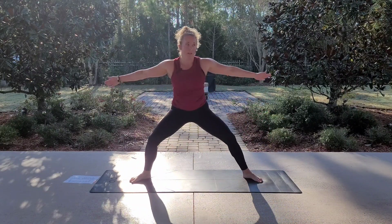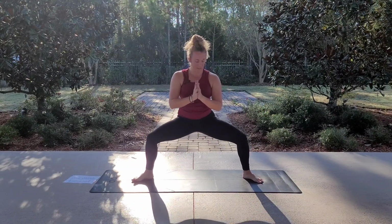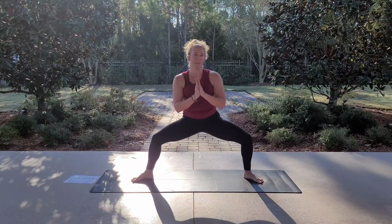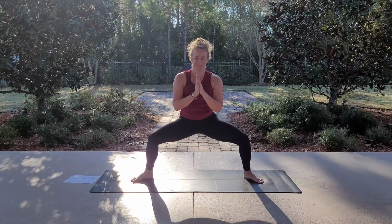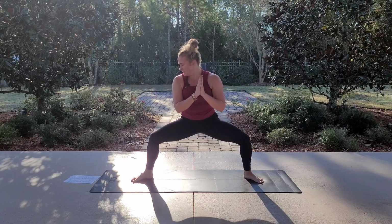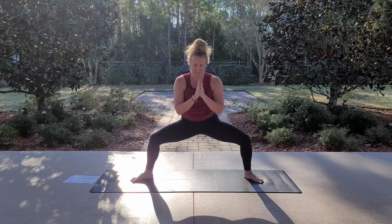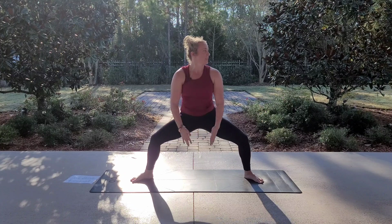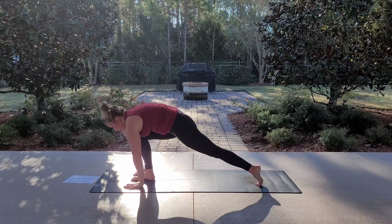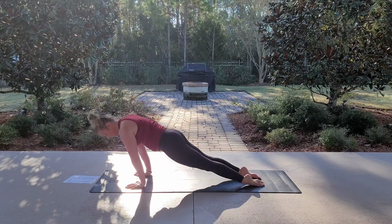Now rise up to star, into prayer squat, and hold. Feet should be pointed towards the corners of the mat. Squatting down low, tilting the tailbone forward, really working those legs. Rise back up to star. Face the front, frame the foot, plank, chaturanga, up dog, down dog.